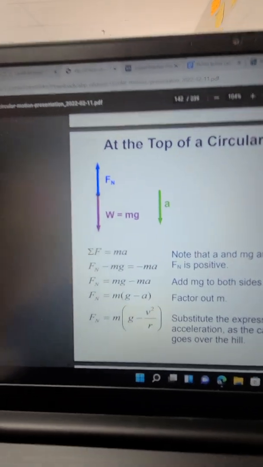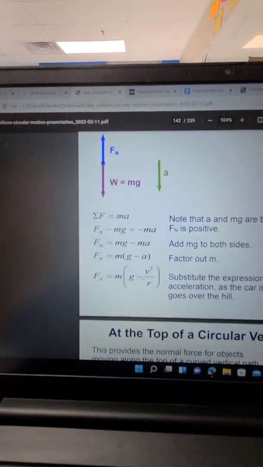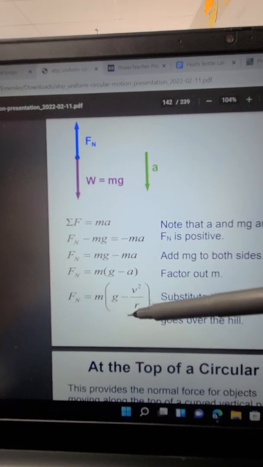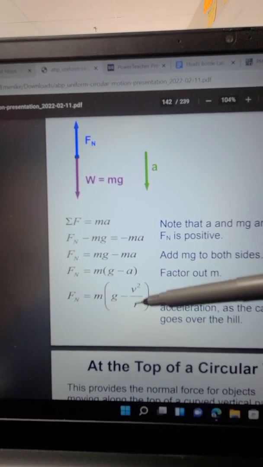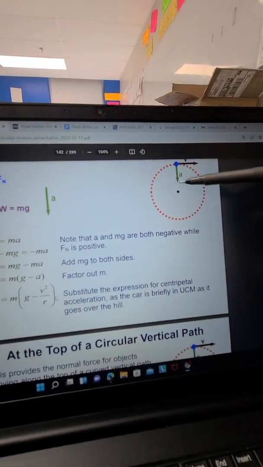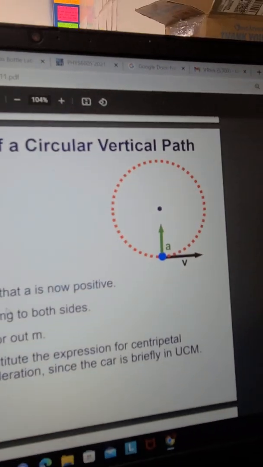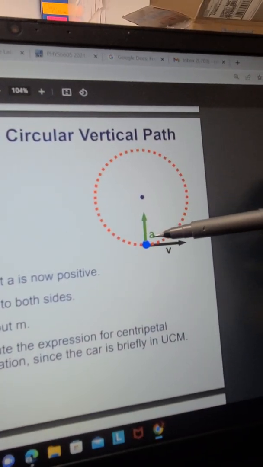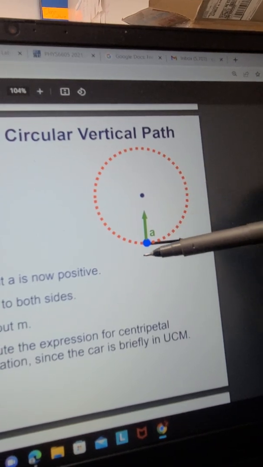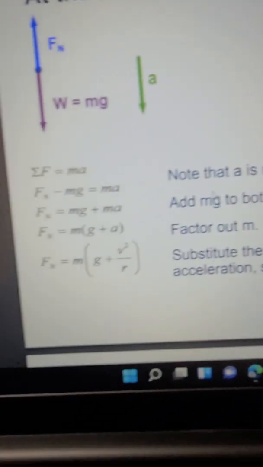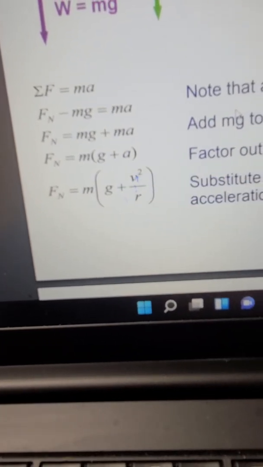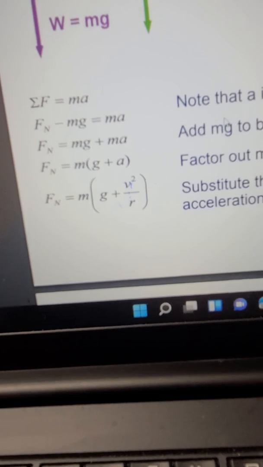This is when we then say the equation for apparent weight becomes negative because acceleration, which is v squared over r, that's how we discover it, is moving in the downward direction. When the acceleration is moving towards the centripetal force and the object is at the bottom of the circle, that is when we say that the equation now is positive because acceleration is moving in the positive direction.